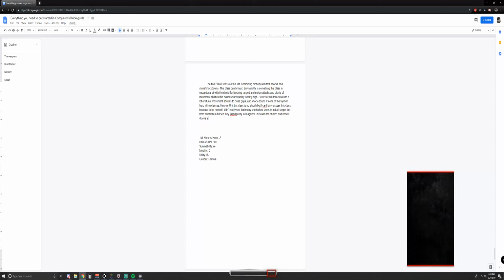Knockdowns, so we're gonna give this a B+. Mobility, I already covered it, so it's gonna get an A. Utility is going to get a B.